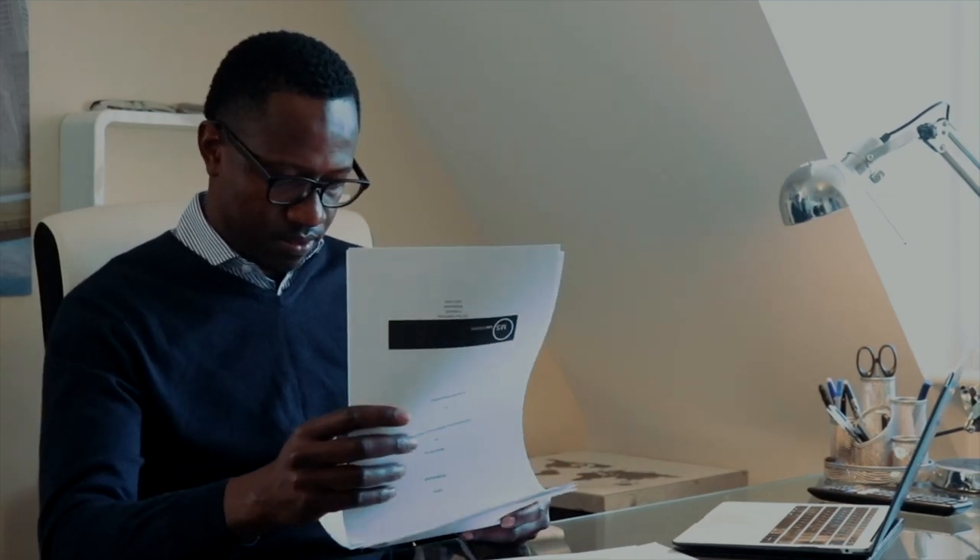Once I actually get started with my day, I would first of all look at my to-do list for that particular day and make sure that I know what objectives I have and what I need to achieve. Then I go into paperwork, because I always get reports from my solicitor regarding any property that we are purchasing at the time. This is just an example of a property report that I will receive - not interesting but very important if you are going to do your property right.